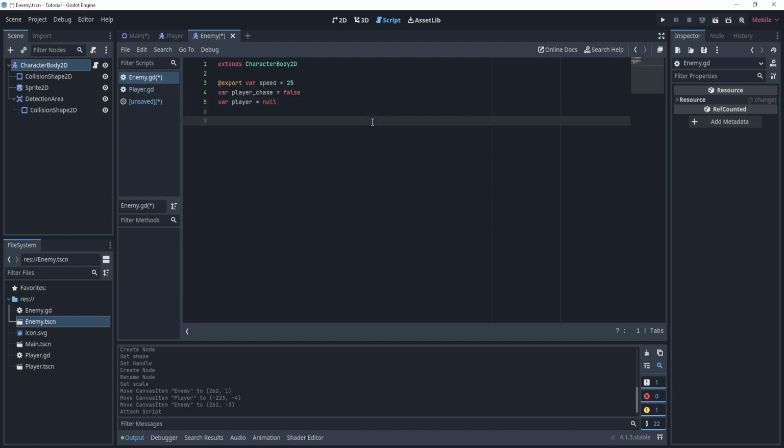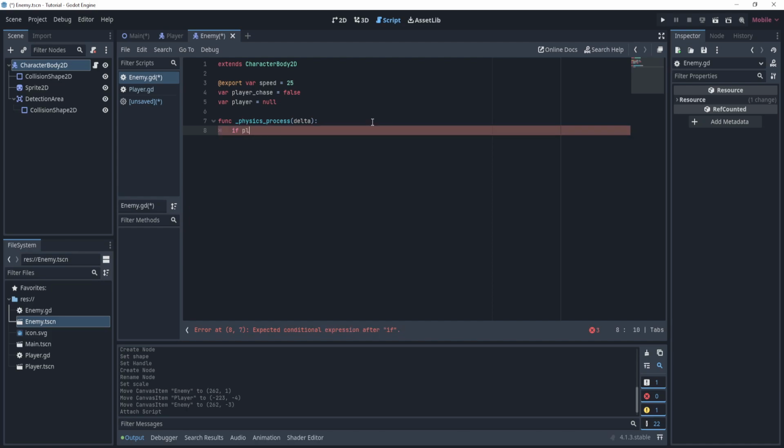So what we want to do first is get the _physics_process(delta) function, and we then want to create an if statement inside, and it's going to be if player_chase with the colon at the end.